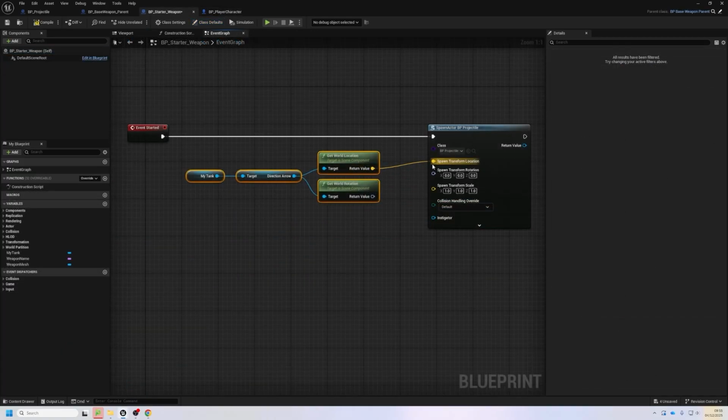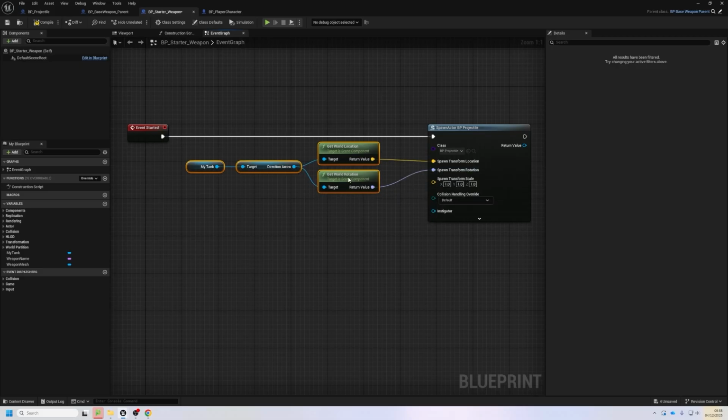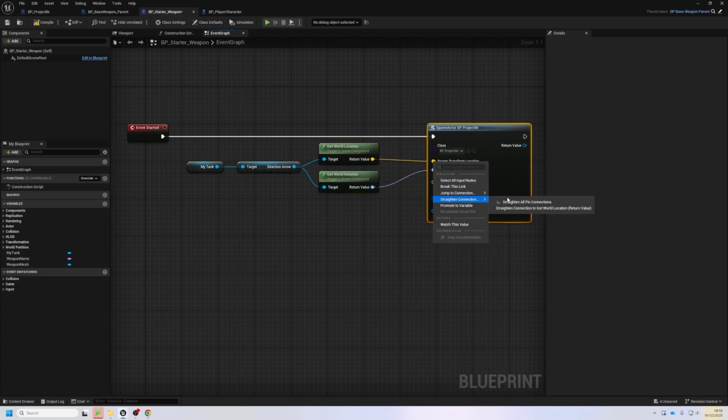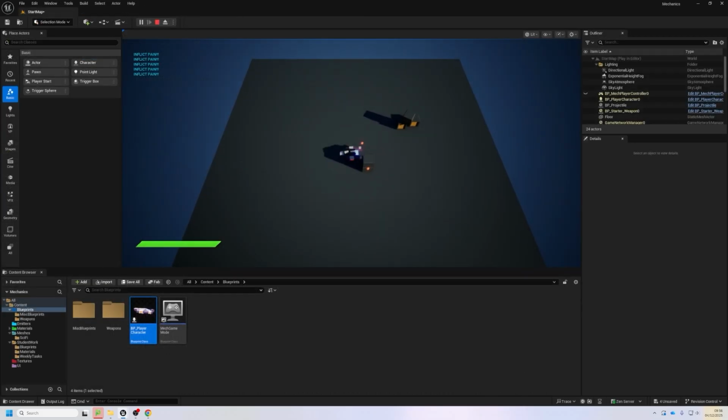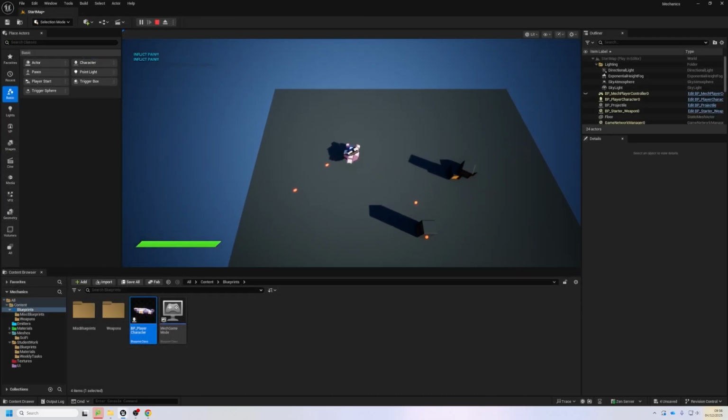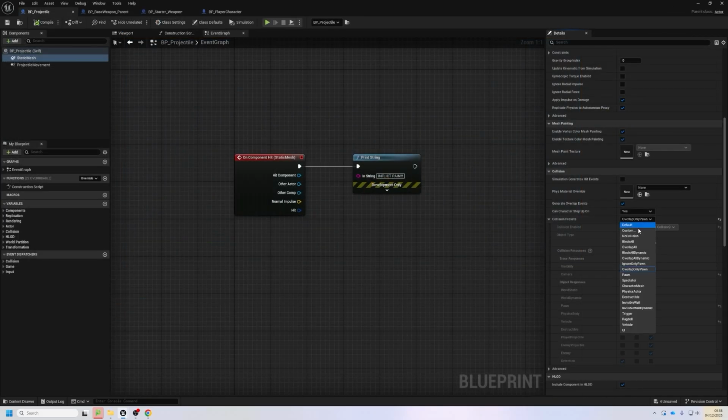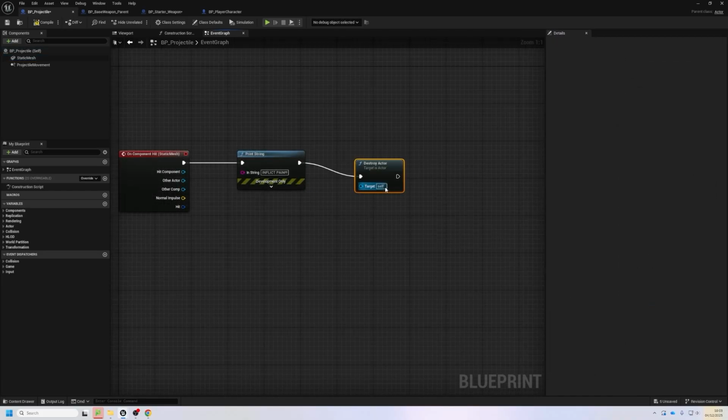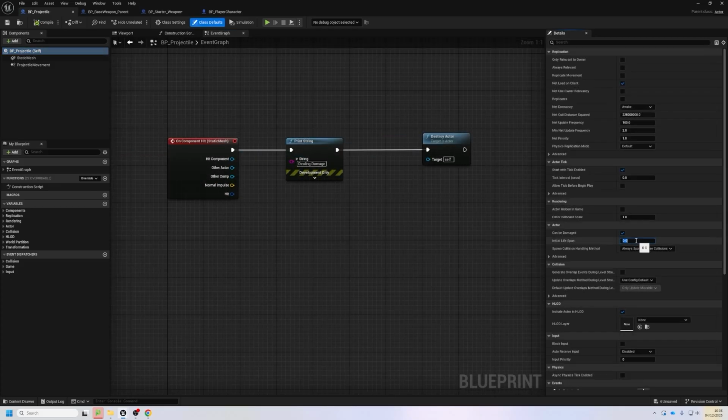Within the child of the weapon blueprint, I used event started to spawn actor of class set in the projectile, and used the world location and rotation of the arrow component to handle the projectile's transform. After a quick test, I move on to adjusting the projectile's collision settings to prevent them from colliding with the player character. I then add logic to the projectile to destroy it on hit, and give the blueprint a lifespan to delete itself after a set amount of time.